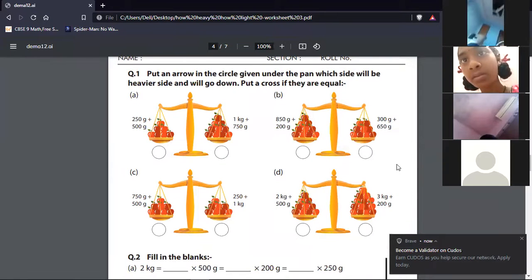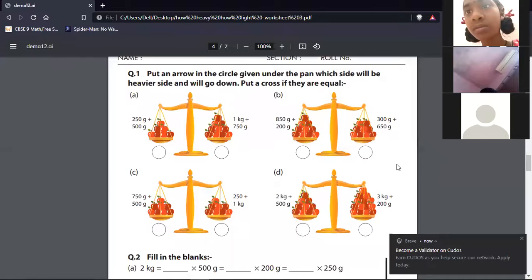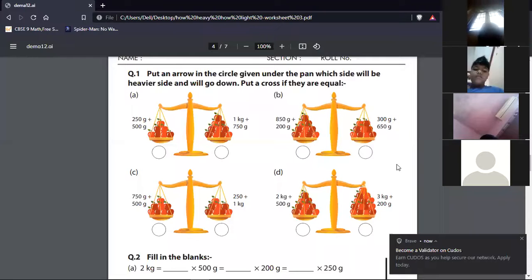Sir, first one answer is one kg plus 750 grams, sir. Left side, right side. Like that you have to tell. Left side is more or right side is more? Sir, right side. Right side is more. Left side, 250 and 500, which is 750 grams. Whereas right side, 1 kg and 750 grams. We have only 750. Here, 750 and 1 kg extra. So this is more. Like this, you have to put the arrow mark.